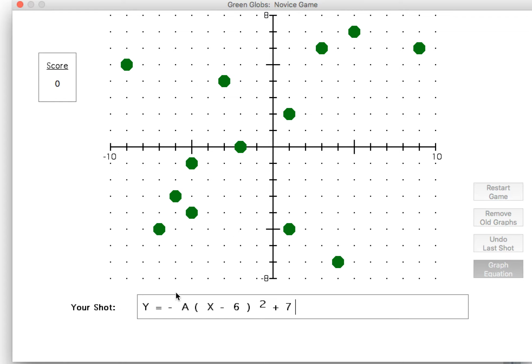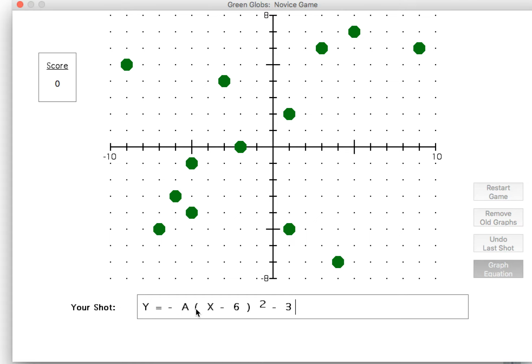All right? Well, here's where the really good skills come in. I know it's going to open way up, and I want to get it to come through one of these points here. Suppose I pick this farthest point right here. That's negative 7, negative 5. If I plug in that point into my x and my y... actually, you know what? I'm going to do negative 6, negative 3. Negative 6, negative 3. Yep. I'm going to aim for that point, because if I can get that point, maybe I'll clip the top of this. All right, so negative 6, negative 3, and that should be negative 3 then.